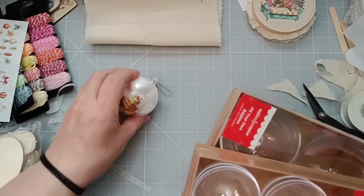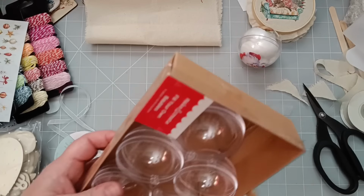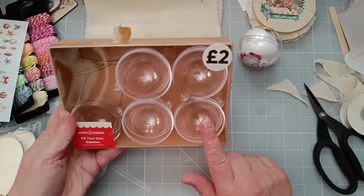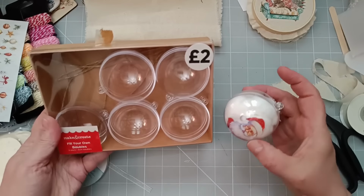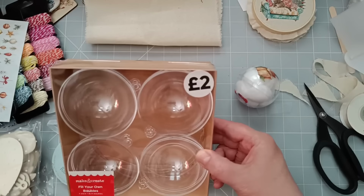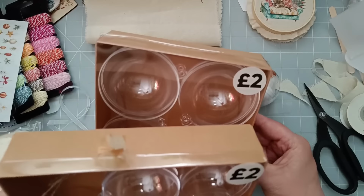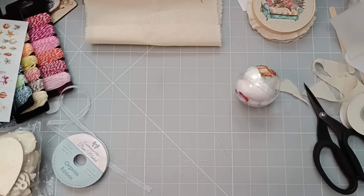Right, the next one I'm going to do is the bauble. I hope there's not too much glare on that. Now my baubles, I've gone for the acrylic ones. I got these locally from The Works. If you're in the UK, you'll be familiar with The Works. You get a pack of 6 of that size for £2, or you get a pack of 4 in the larger size for £2. It's done in centimetres. The big one's 8 centimetres, the little one's 6 centimetres.